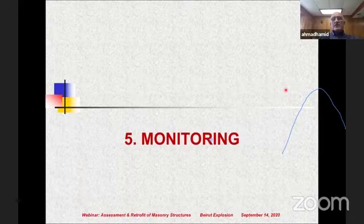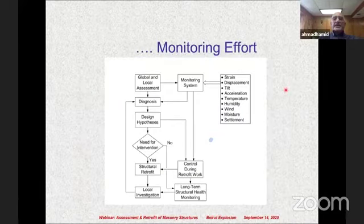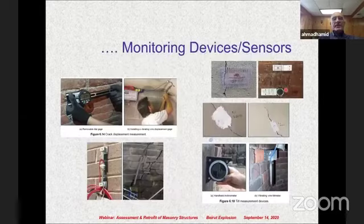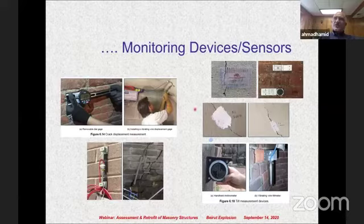As I said, you need to monitor what you're doing in order to determine whether or not you've done a good job. There are different ways and efforts in monitoring techniques. We can provide sensors for crack detection and crack width, to see if it is stable or not. And if it is stable, it's different than if it is unstable. So we can use more sophisticated ways of seeing whether the deformation is continuously going on, while it is already safe to intervene.